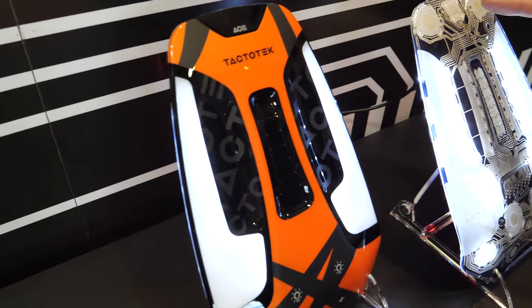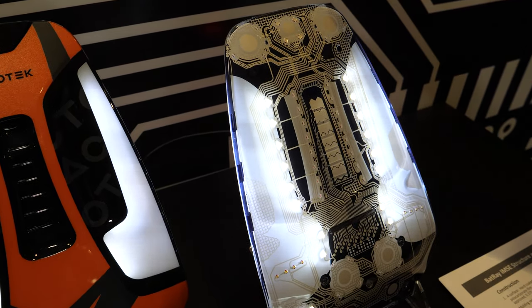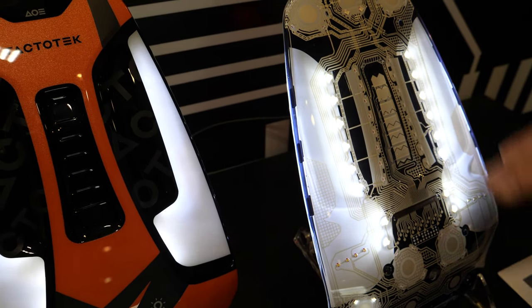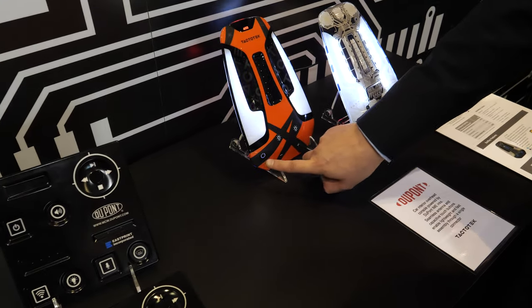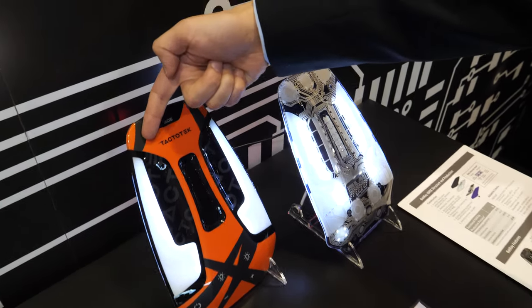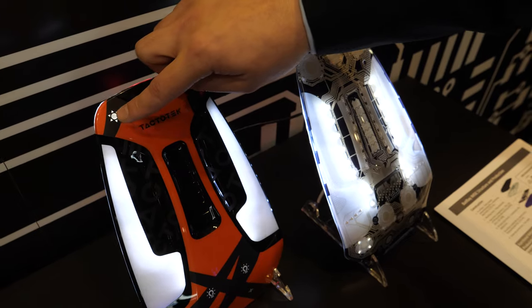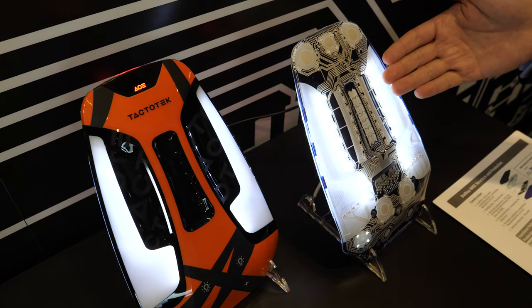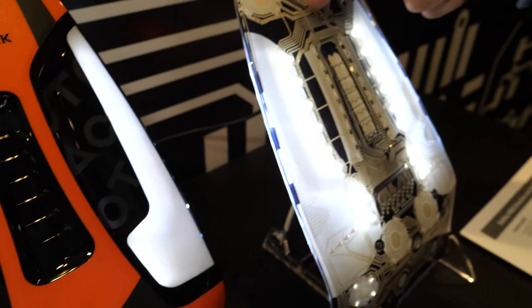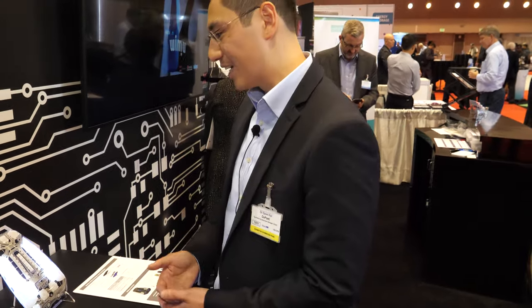Right here is Tactile Tech, made using our DuPont in-mold electronic material. This is an overhead console. On the right-hand side, this is an X-ray version without the graphic, and on the left-hand side, this is with graphics. This is a capacitive touch switch overhead console. Notice there's a hidden button — when we press on it, it activates. When we tune the lighting, it enables a slider. You can see our DuPont material as conductive traces with LEDs. This is a modern way of weight saving, and it gives very easy assembly and weight saving as well.